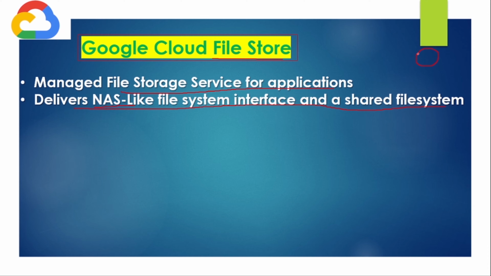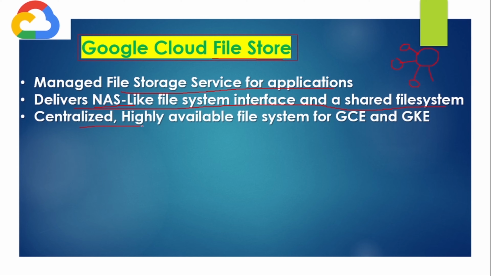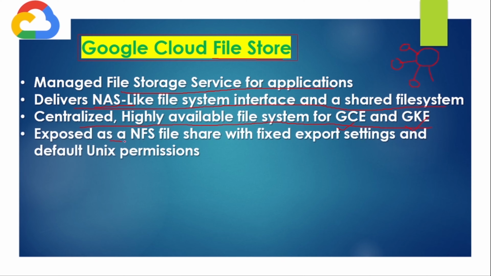In a legacy application which is on-prem, it will be having a storage, or it will be accessing data coming from different networks, right? So it's network attached storage that can be replicated in Google Filestore. It's a centralized, highly available file system for GCE and GKE, that is, Google Compute Engine and Google Kubernetes Engine, which mostly use Filestore. It is exposed as an NFS file share with fixed export settings and default Unix permissions.